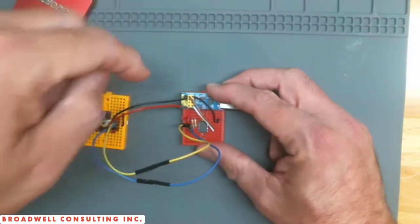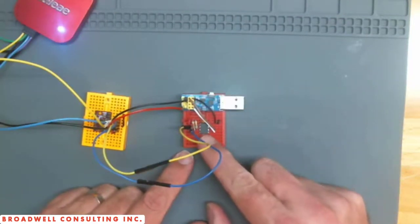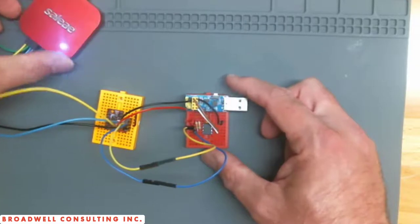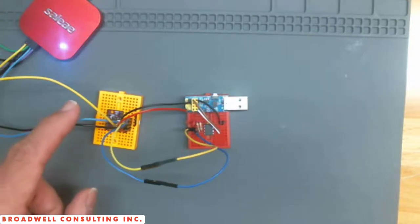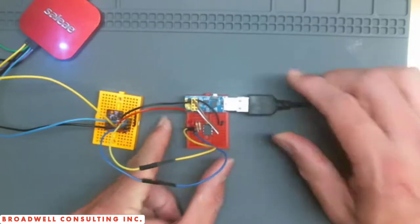So that should give us power, ground, and our I2C. The USB to serial connection will hook up to the transmit and receive on that side of the PIC. And so that we can see what's going on, I've got my digital oscilloscope hooked up to the clock and data pins for the I2C. So let's hook this guy up and give it a go.